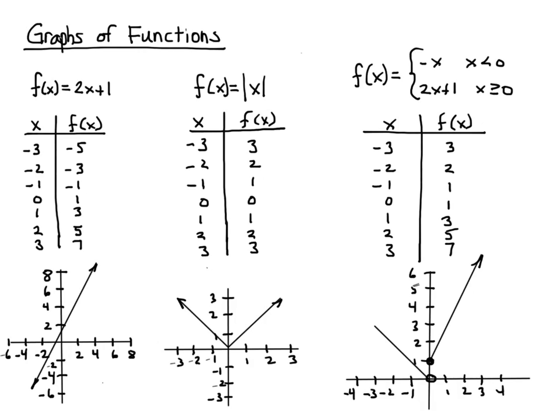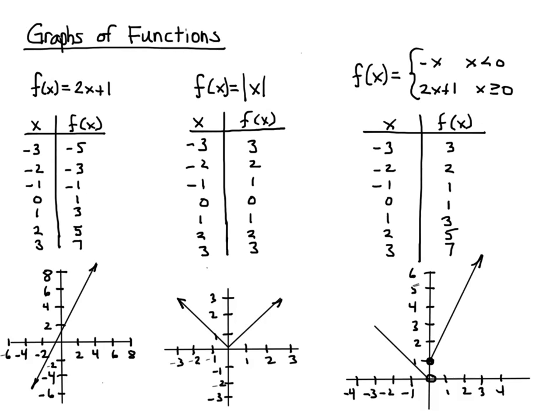So what's the practical way of going about doing this? And sometimes this gets kind of hard. So one of the ways that you can do it is, I'm an advocate for using pencil in math, right? So what I can do is start with the first part of the function, okay? And I know that the absolute value function looks like this. And then I'm going to graph on top of it the other part of the function, which is 2x plus 1. And so that's going to look a little bit like this, right?